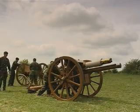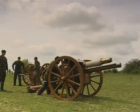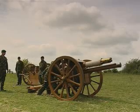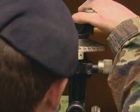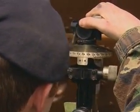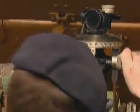Each gunner had a specific job. One relayed the coordinates of the enemy target to the team. Next, the other gunner set the range and elevation, then loaded the shell. Actually, the thing the Royal Artillery was better at than any of its opponents was bursting shrapnel at the correct height, having estimated the range against the target.